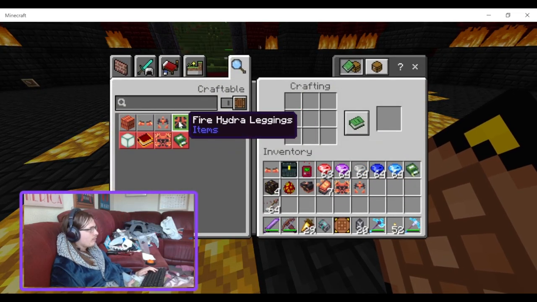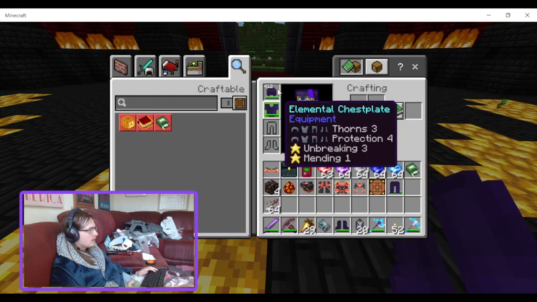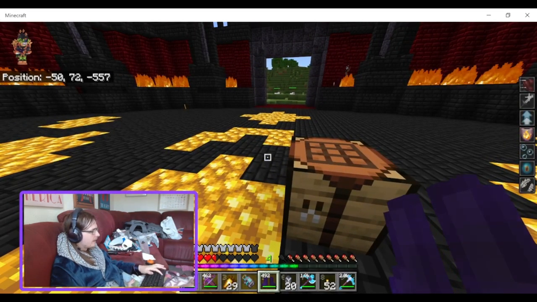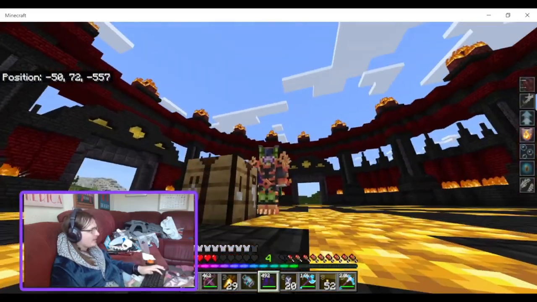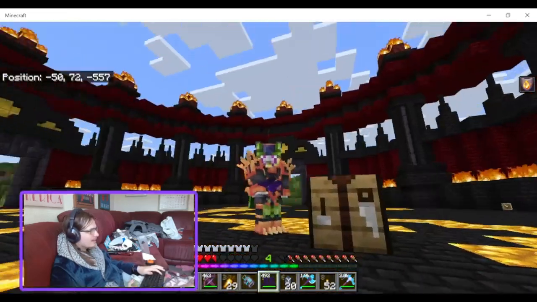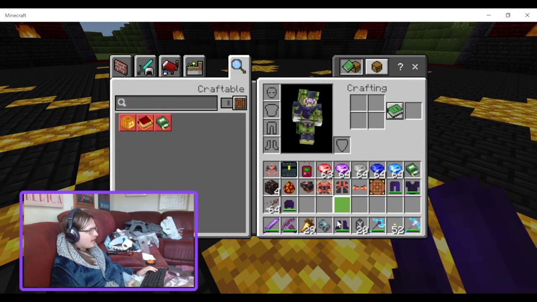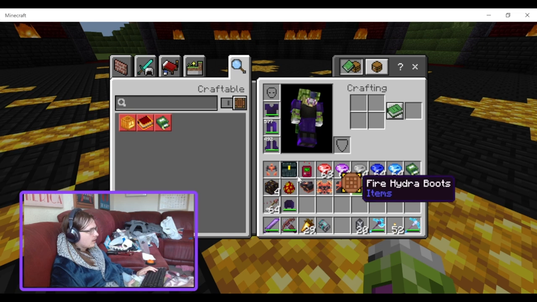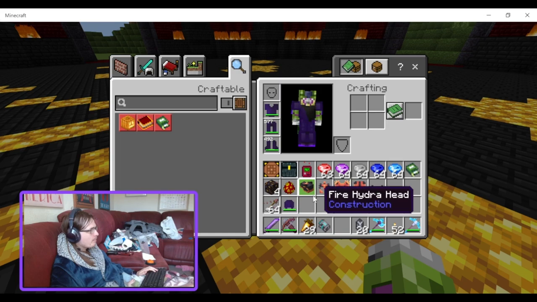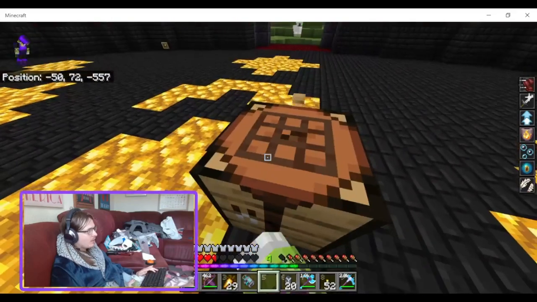Boom, boom, boom, boom. So let me just take my armor off and put this armor on. It does look cool. It is cool armor. And it gives you fire resistance, which is nice, I guess, but my armor's a bit better, so I'm gonna keep my armor on. Here we go. We'll take a look at the pets once I've killed all the bosses.